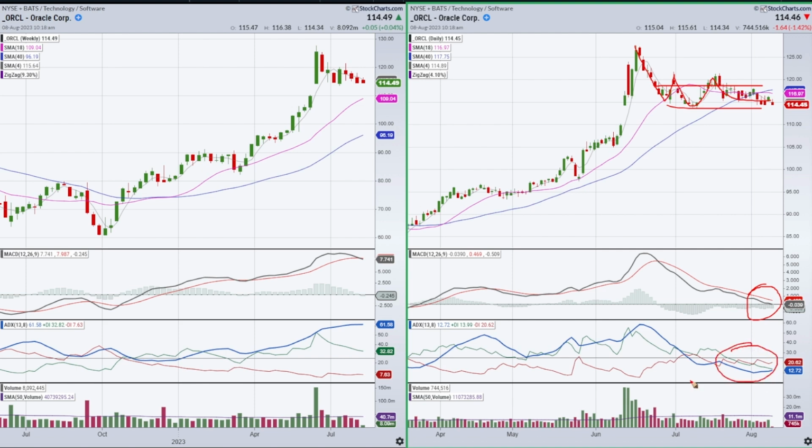And look at lack of strength. Look at the volume pattern. You see the volume strength here and then no sellers coming out. So a lot of buyers went in, but not a lot of sellers coming out. And you can see that there's a high correlation between volume and DI lines, right? So if the red DI were popping up, we'd be seeing volume spikes in the red on the downside, right? So we don't have that.